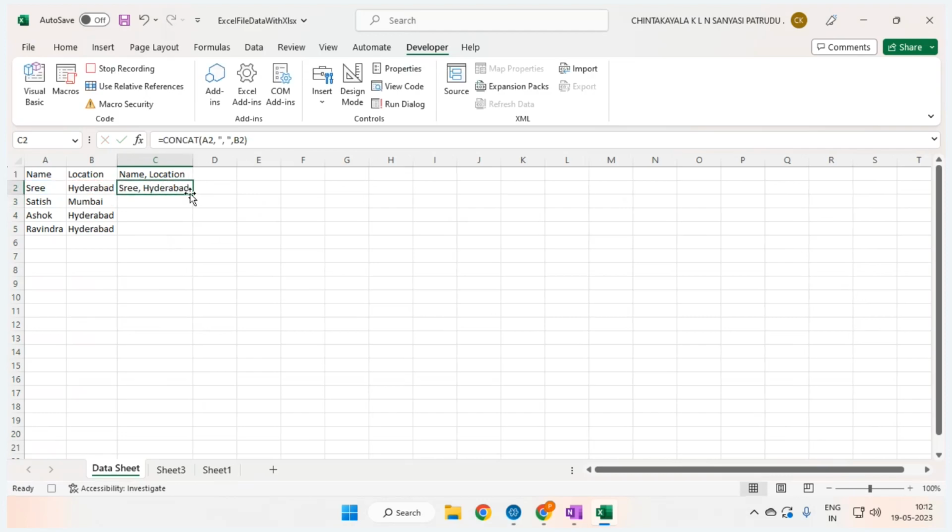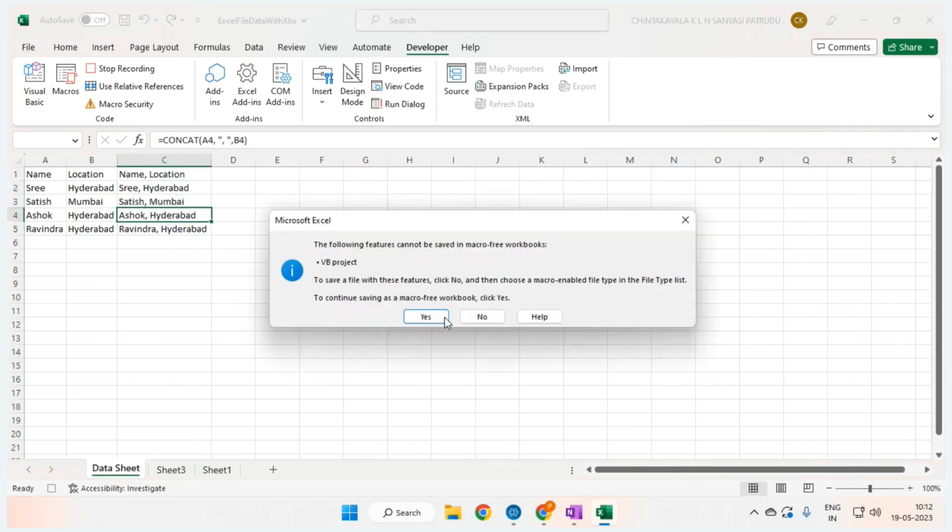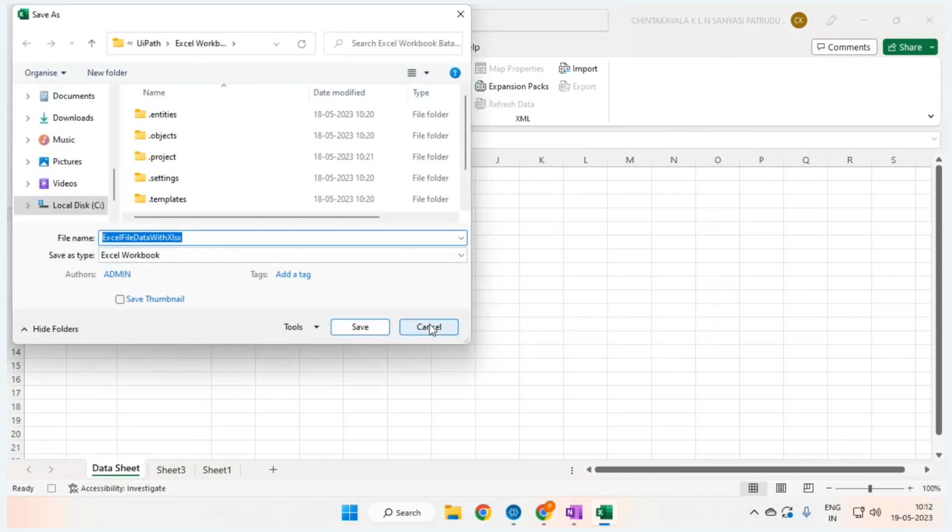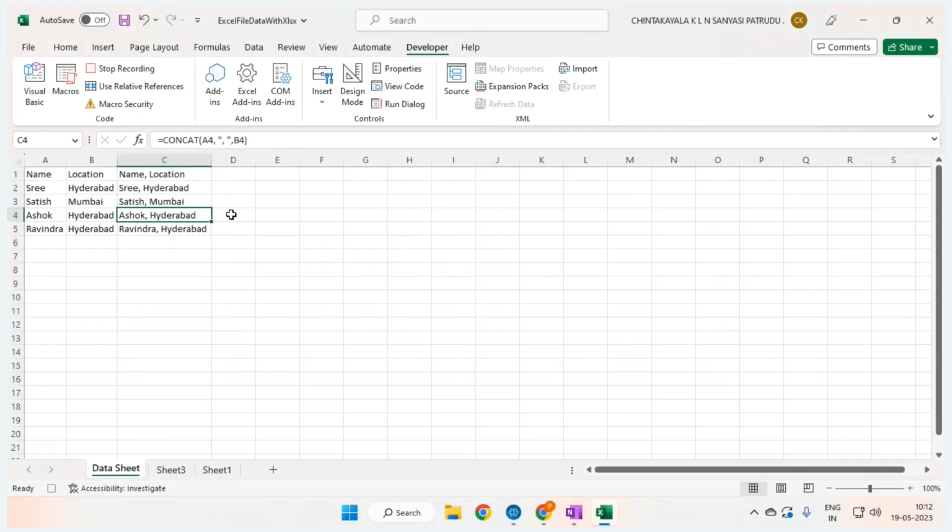So we got this, and now we'll press Control S. It asks whether to save in a macro file. Let us click No; we'll do that later. Click on Stop Recording.